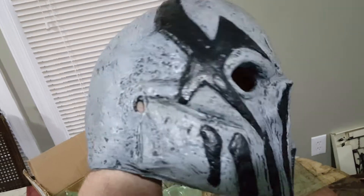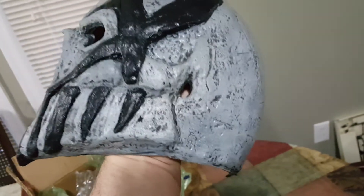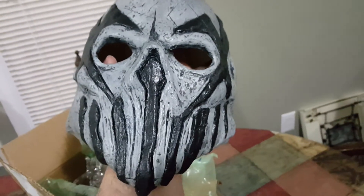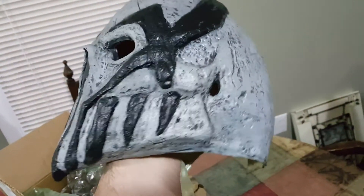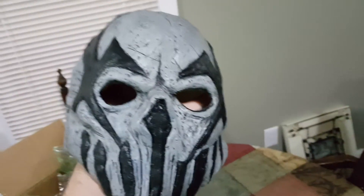That's damn sexy. He even did a nice cut on the back. The mask itself was created by someone else and then hand painted by GC Mask Alteration. He has access to these and can really paint them up however you want — different colors, even add headphones and stuff like that. Other than that, it looks pretty awesome.